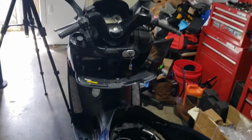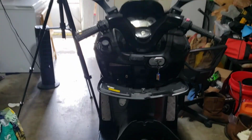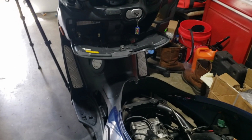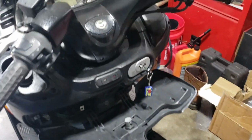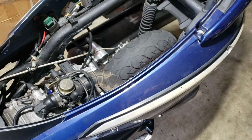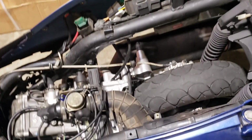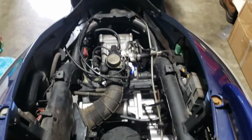All in all, this bike is really, really cool. I'm really happy with the way it's come out. I've even reached out to the owner and sent him something. He liked it, and then that was it. I think he just wanted to know that I got the bike running and it was something pretty cool. I haven't heard from him after that, but I sent him a video of it starting up and told him that I got it running. I got it all topped up and back on the road, and he was super ecstatic, and that was pretty much it. So yeah, this bike's got some potential.